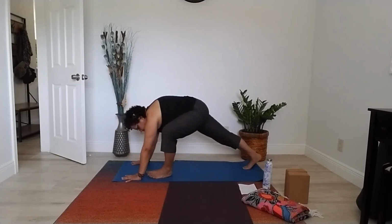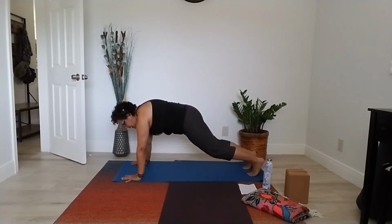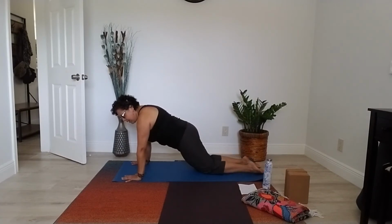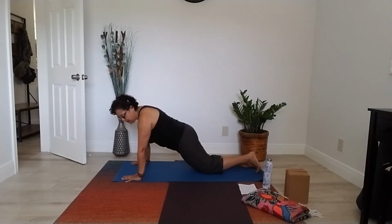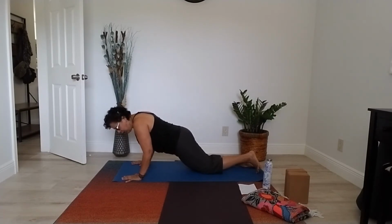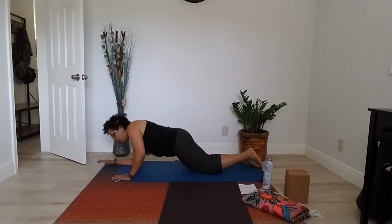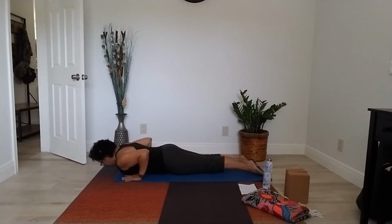Step back into your plank pose. Good. Knees down if that feels more doable for you. And then bending the elbows. Maybe you're only coming part way down, and that's pretty much mostly what I'm going to do today. Good. Because, again, shoulder issue. And then we're going to make our way all the way down to the belly. So I'm going to do elbows down. And then bring the hands alongside the chest.